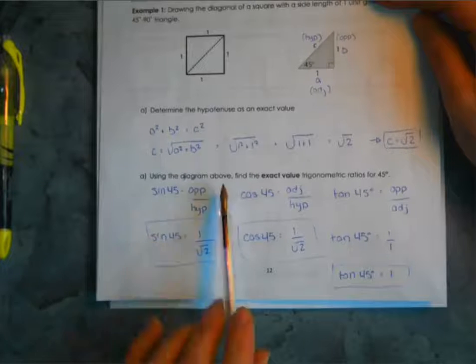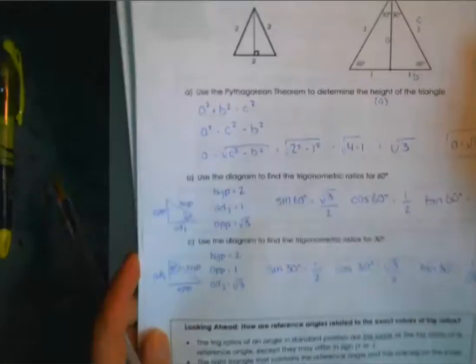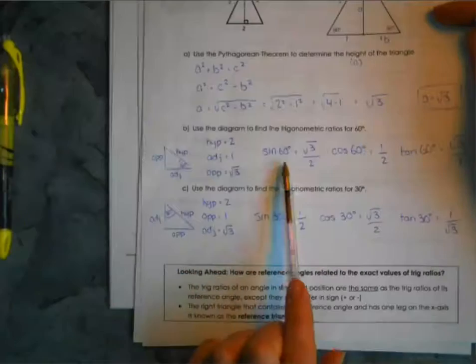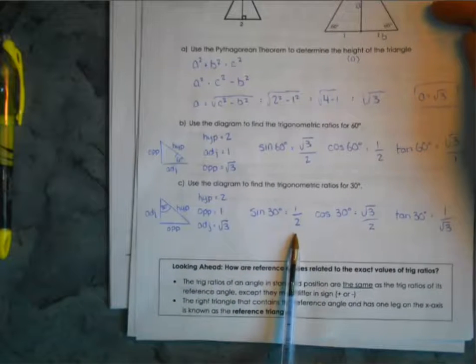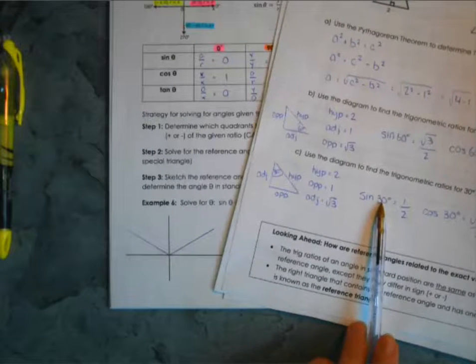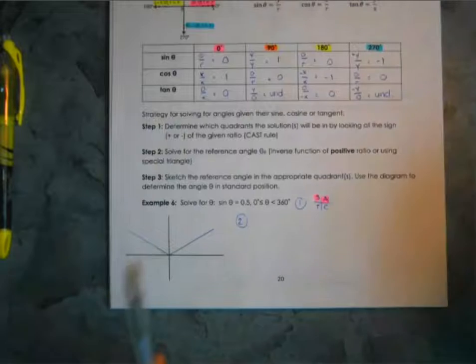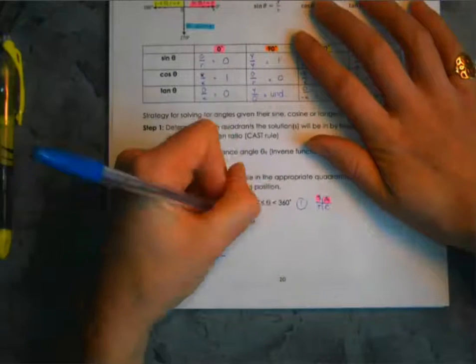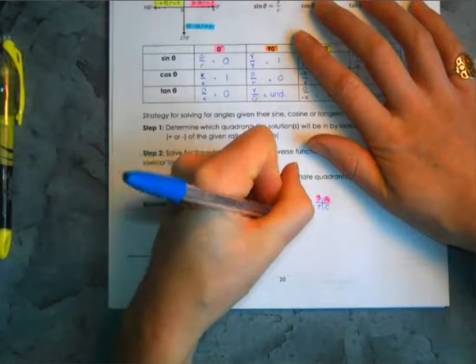If I have a 45-degree angle, I have 1 over root 2, so that's not going to work. If I have sine 60, it's root 3 over 2, so that's not going to work. But sine 30 is equal to a half. So basically this is telling me that if sine theta equals a half, then theta has to be equal to 30 degrees. Try and keep that ready for us. So I can say sine of 30 degrees is equal to 1/2.